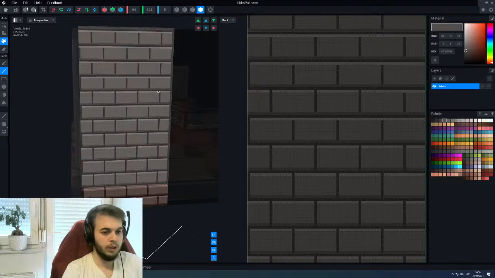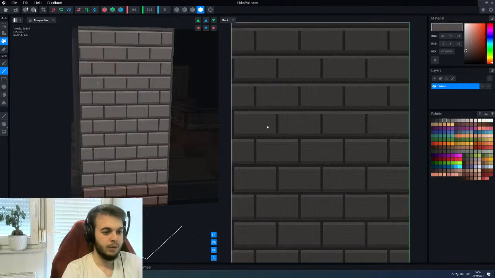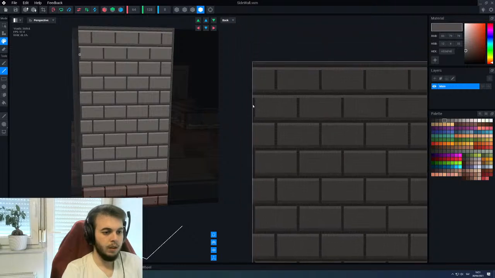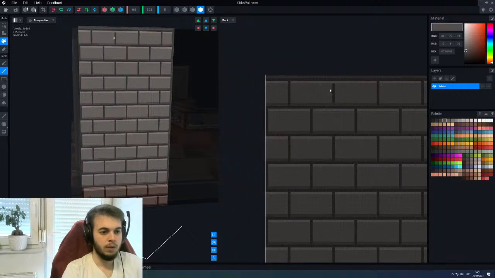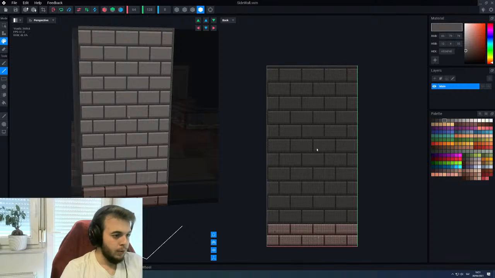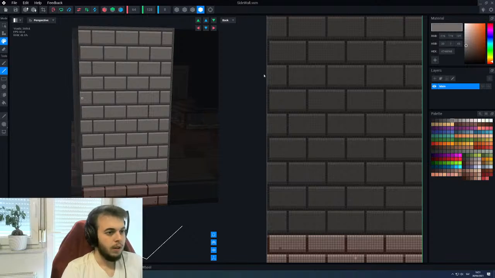Here, here, here, here. Then on the bottom side, oh, and we missed quite some of them here as well. Then for the last two rows, oh, no, let's undo that. Great. Here's a couple, and you get a couple. Okay, so that's like a perfect wall, and now we can maybe add a couple imperfections.